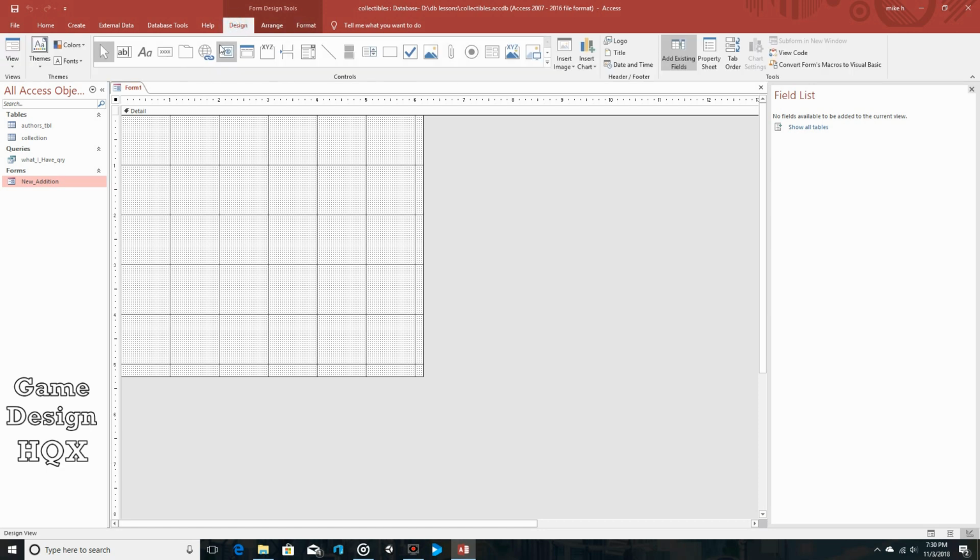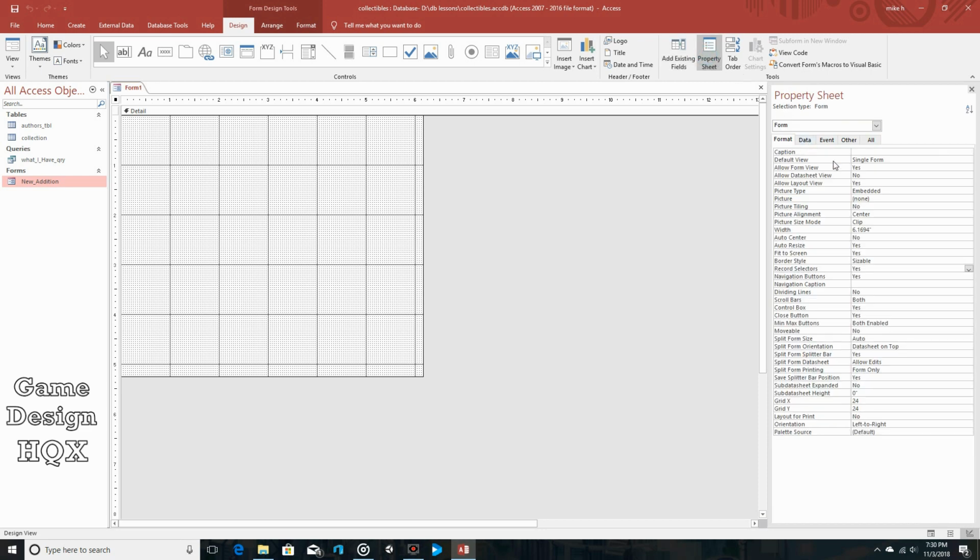So we click on design, make sure the form is selected, properties, records, format tab, record selector, no. Navigation buttons, no. Again, I've said it before, it's to control the way that people can navigate your database because that could subvert some very serious security issues if you're using a database for, say, a professional reason.